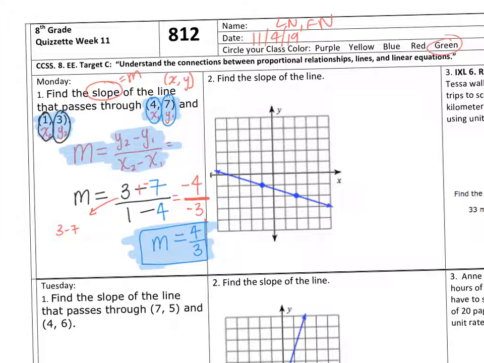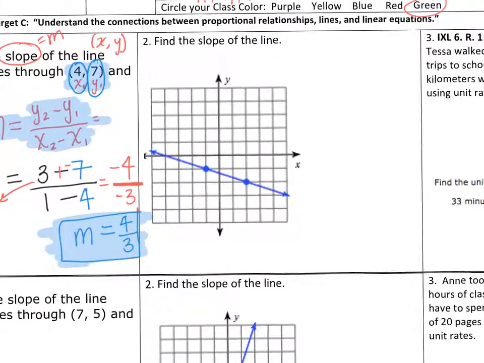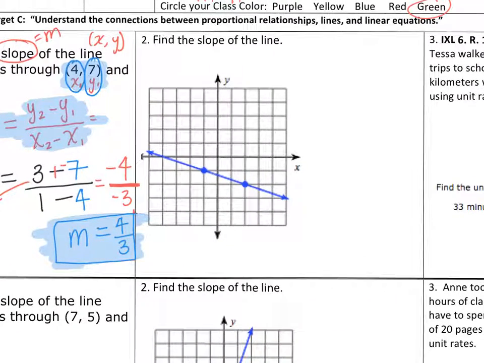Number 2 says, find the slope. I'm going to zoom it in so we could see a better view of this. It already gave you the 2 perfect points. I just have to see how many units I have to go up or down, left and right, to get to the other point. So I'm going to start from point A, and I'm going to see how many units I have to shift to get to point B.